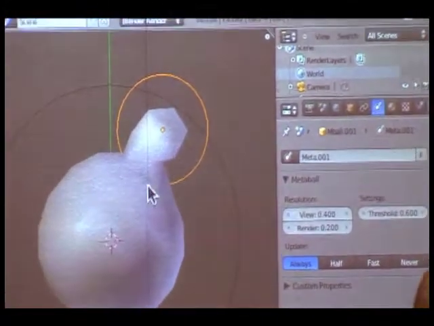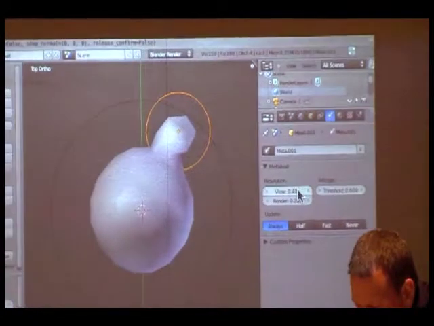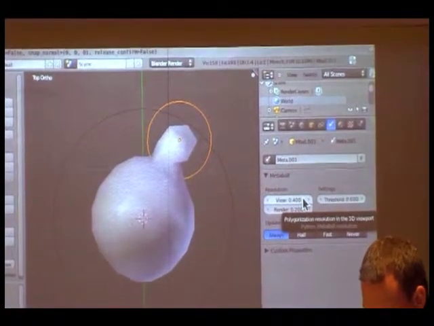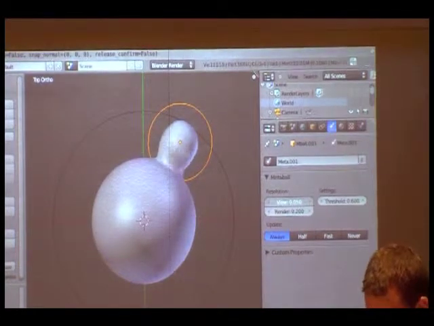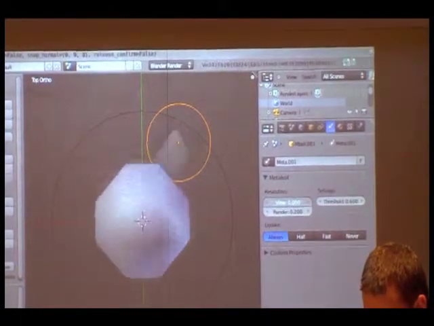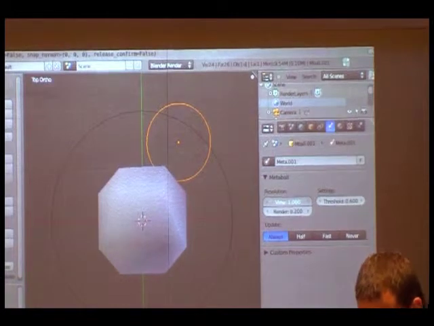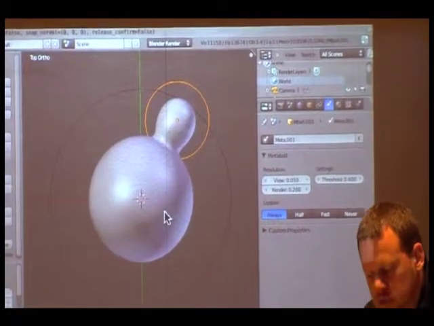Now, it looks kind of chunky. It doesn't really look that great. So the way we do this is go to View for our 3D view, and we actually make it smaller. You can drag it, and you'll see that as you go to higher values, it becomes more boxy. If you go to smaller values, it becomes more smooth.